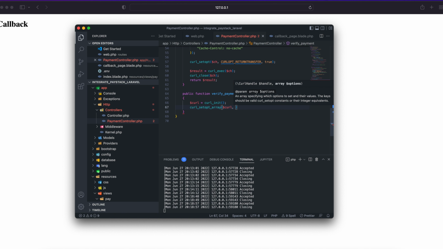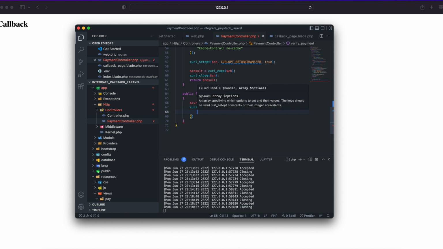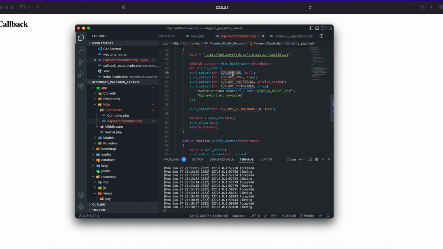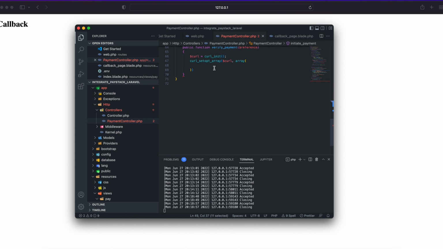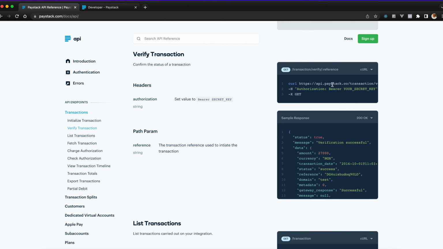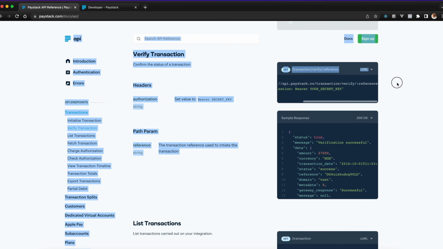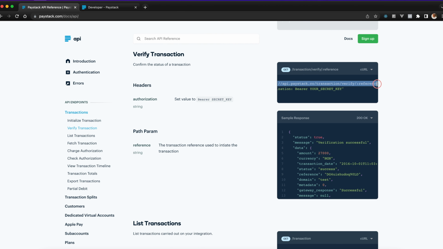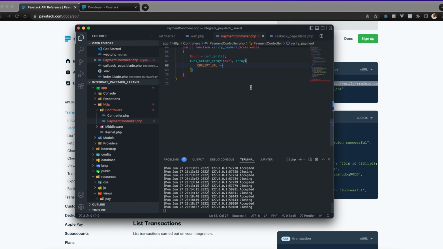So it's going to accept that call, and it's going to be an array. Yes. Okay, and first we're going to need call URL. Okay, let's just go to the payment page. So this is a verified transaction. We're going to need this call URL. Copy that and paste it.